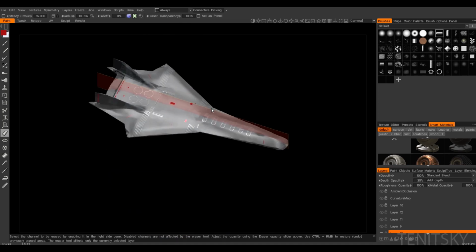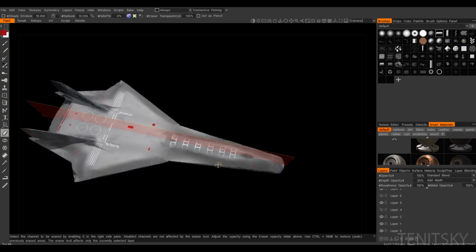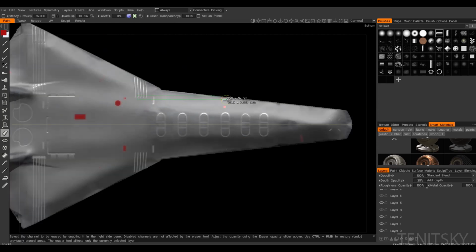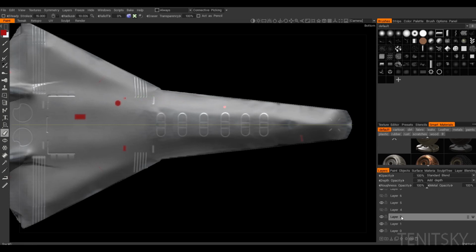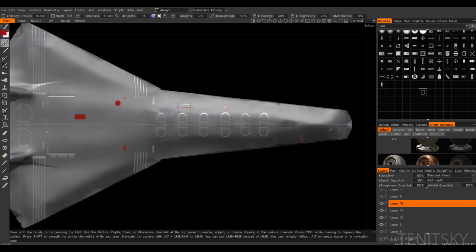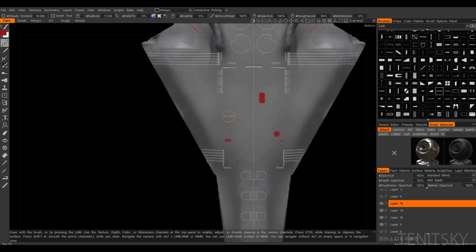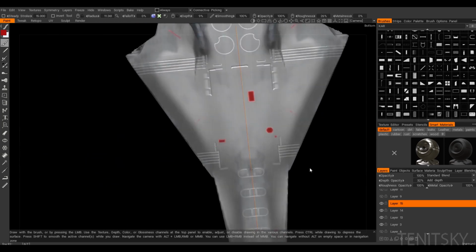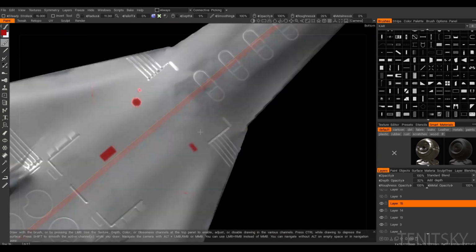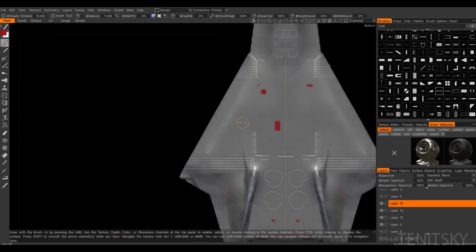Quite a few actually. Right, just thinking, looking at the model.